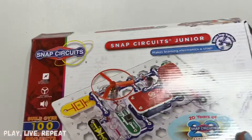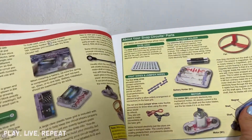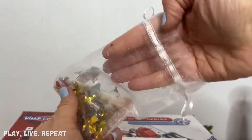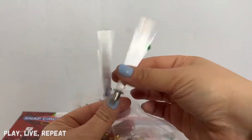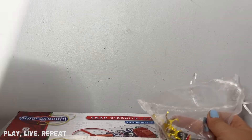I'm going to start building and I'm probably not going to talk you through it — you're going to see me fast-forwarding and building. There are all these different projects to build. They actually sent me something that I'm pretty sure is not available in this set. These are those cool lights. And since it's their birthday, they wanted me to make a happy birthday cake one and sent me this special one to create.